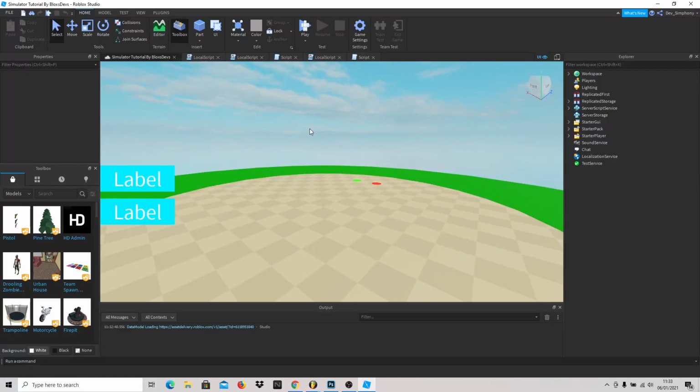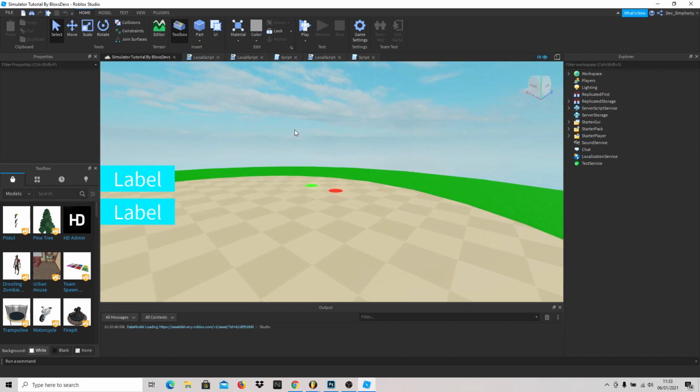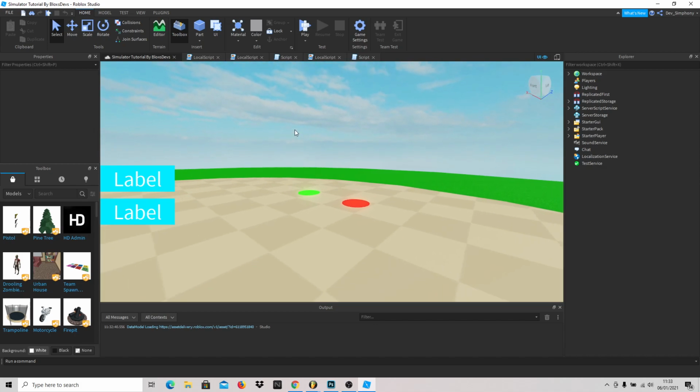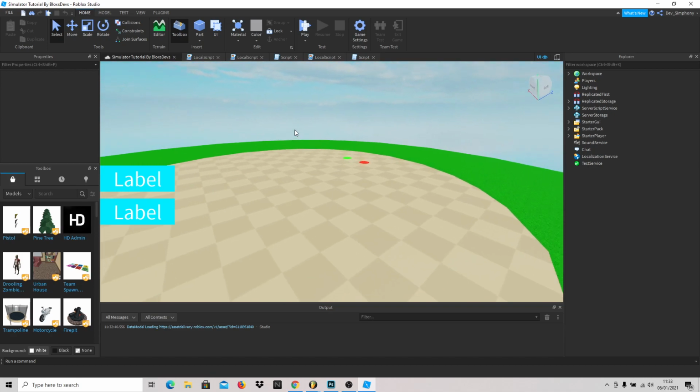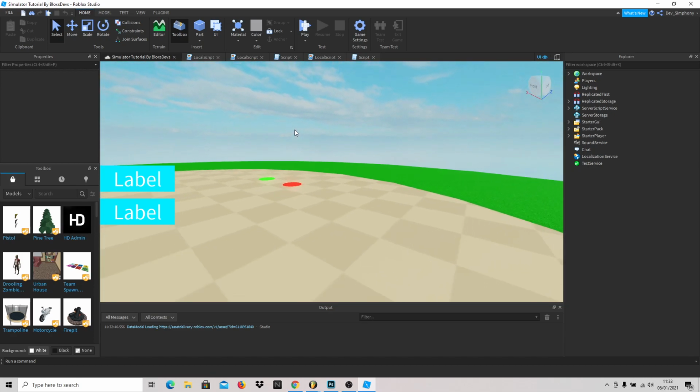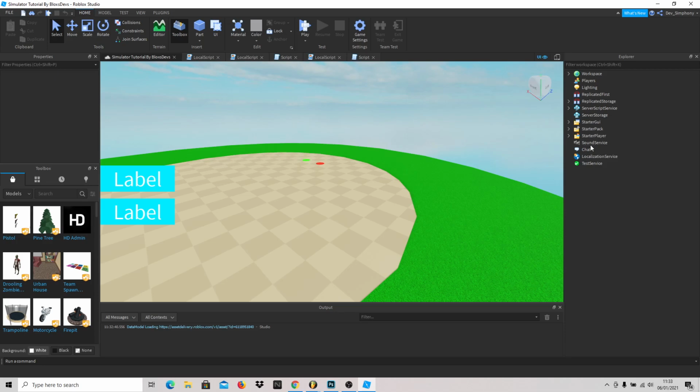Today I'm going to make a quick update on the simulator tutorial. Sorry, it has been a month, I believe, since I last posted. It's for a good reason. The other tutorial is taking me time, and I'm making the shop with saving system. So this update is basically just me giving you the script for the data store.